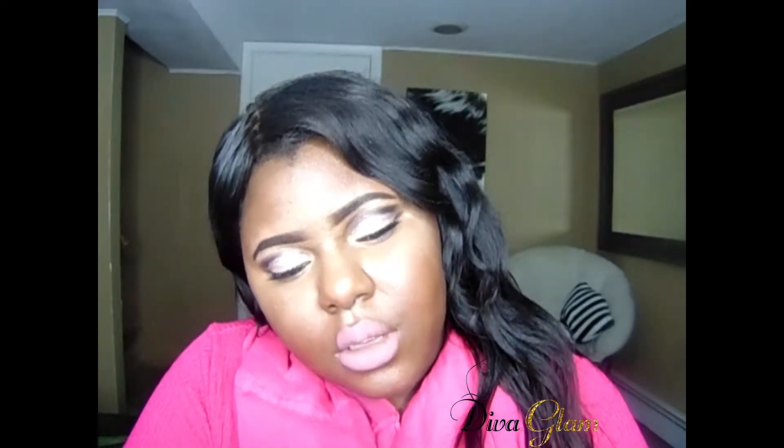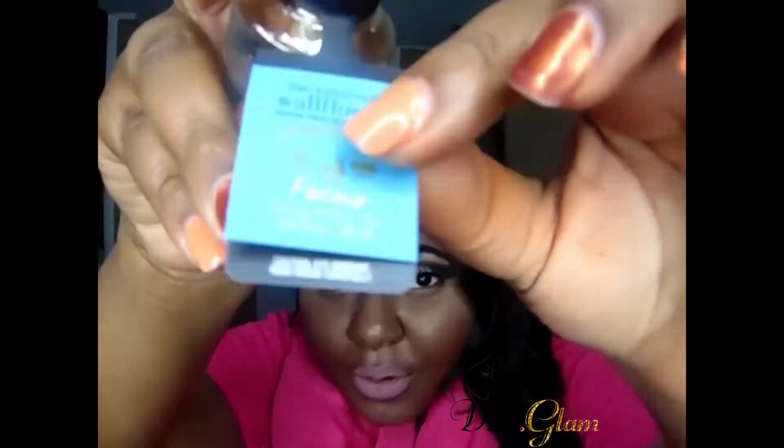I already used the other two so I'm just showing you guys three. This one is Aromatherapy — I didn't know that. So the other scent I have is Eucalyptus and Tea. I'll just show you the tag. It smelled really good — really relaxing. That's what made me pick that up.